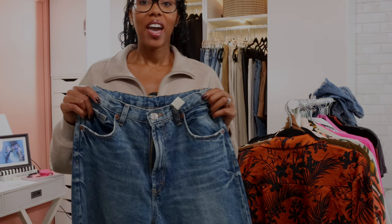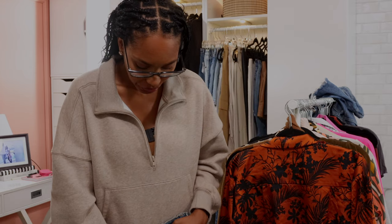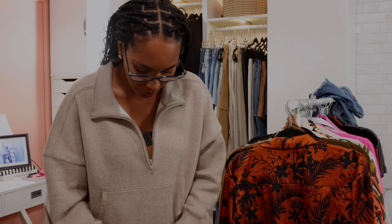Not to mention, you get this little nasty pooch, and I'm over here thinking that I need to go harder in the gym. You know, oh, I'm just getting a little bit older. Maybe I'm getting a little pooch. No. Zara will have you really out here thinking that you're doing something wrong. They have these. Let me zip this up so you can see it.